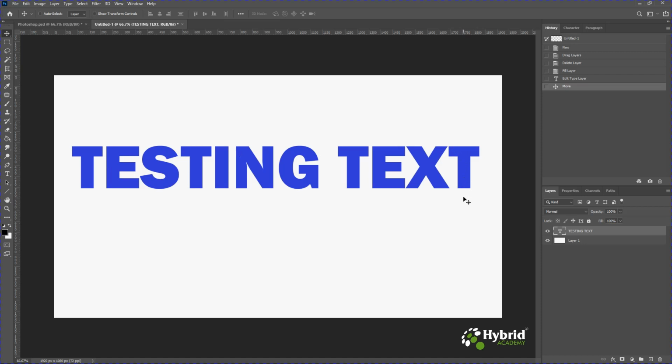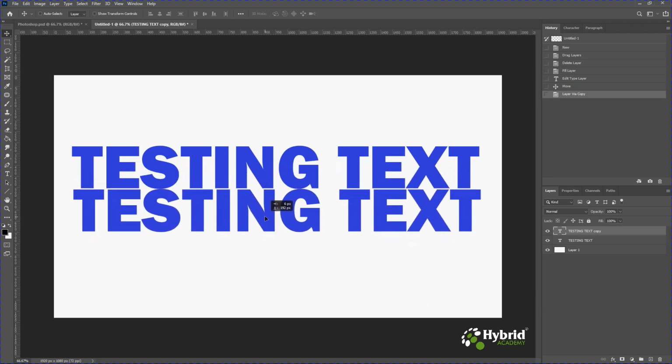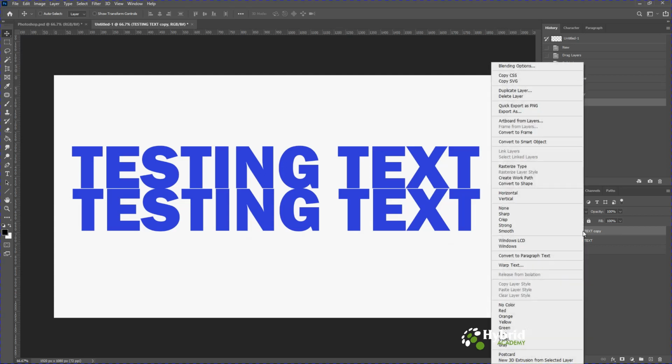The very first thing we'll do is create a copy of the text layer. To do so, I'll press Ctrl plus J on the Windows system and CMD plus J in case of Mac. Now on the right hand side, in the layer palette, you can see there are 2 text layers available. First is the original layer, and second one is the copy of the same layer. And on the canvas, let's see if we have the 2 layers. Yes, we do. Now the next step I will perform is to rasterize the second layer, which is the copy layer. So I will right click on this layer and select rasterize type.